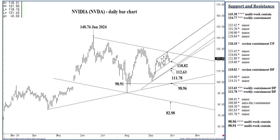I did show that actually last Friday, and I do not see it again, so we will make sure that is reposted. It's a bit of a moot point right now given the fact that we're trading in the 120s, so we're not going to see the upper 90s anytime soon, but we would see it within 1 to 3 weeks of closing below 111.78.